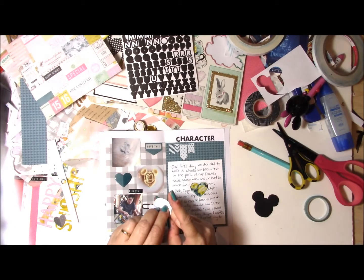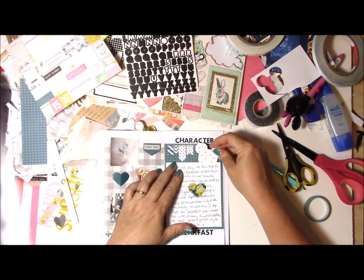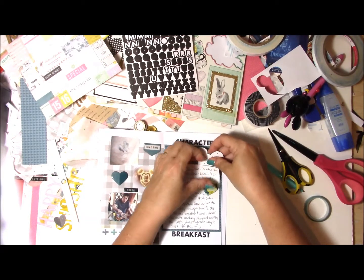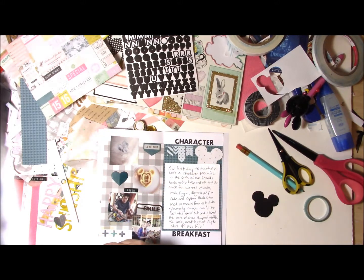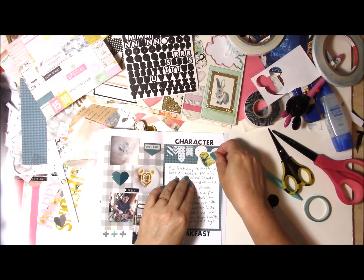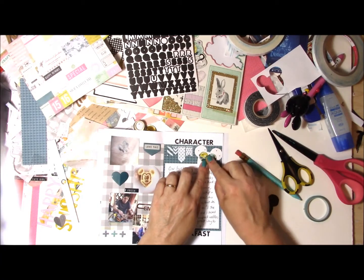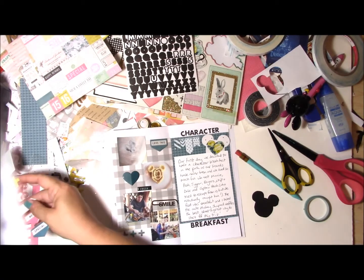So like I said, I hope I'm not giving away too much of her class, but seriously, this is not even touching all the fun stuff that she made in her class for her Disney album. And she also has another Disney album on her blog that you can take a look at that was previous to this Disney album. So if you're interested in seeing what kind of style she has, you can go and check that out.